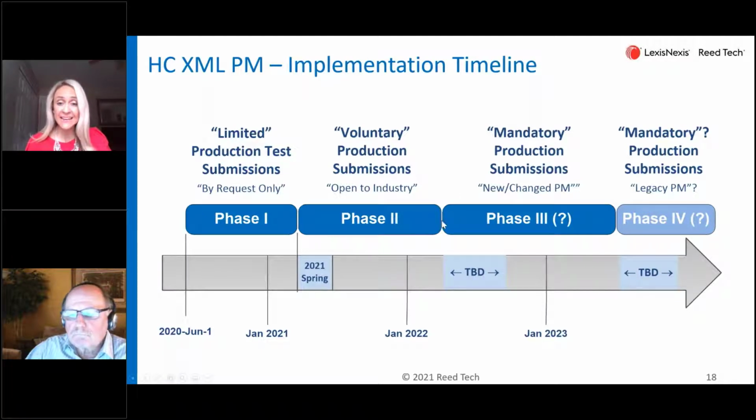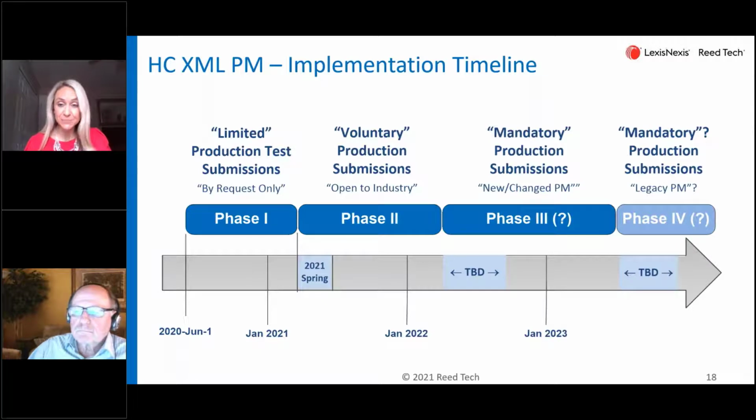Now, we don't have a date for when phase 3 will begin. Certainly, we'll be monitoring that and updating everyone as we learn more. But just wanted to note here, when I say mandatory, I mean for any new product monographs or updates to product monographs. At that point in phase 3, those will be required to be submitted in XML.